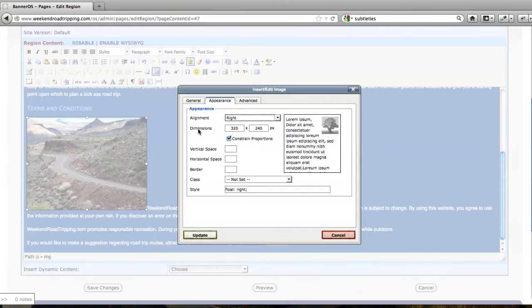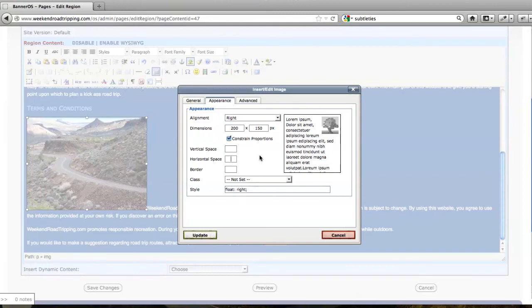The next thing I want to do is change the image dimensions. I think that the photo is slightly too big for this page, so I want to make it a little smaller. Now you'll notice that since the Constrain Proportions checkbox is checked, I only have to change one of these numbers, and the other number will update automatically to keep the image at the proper proportions. Next, we're going to add a little bit of horizontal space.